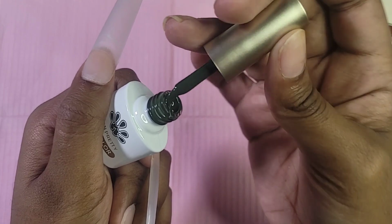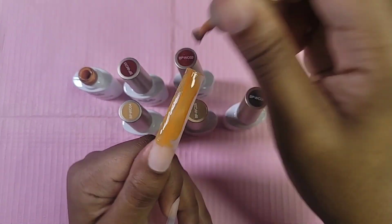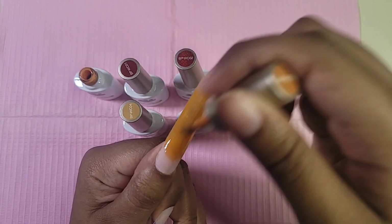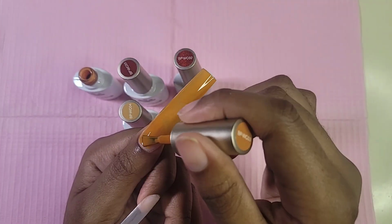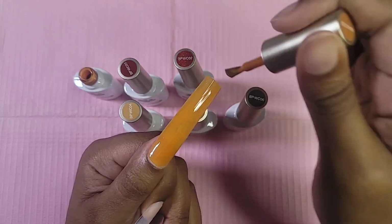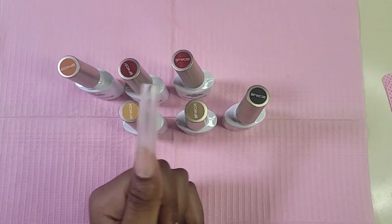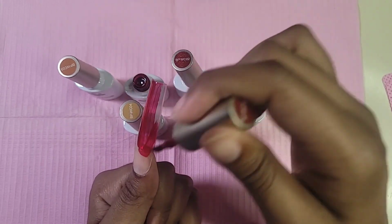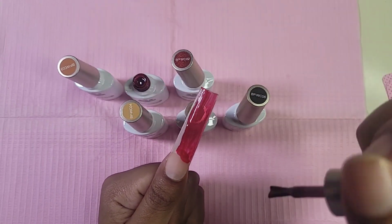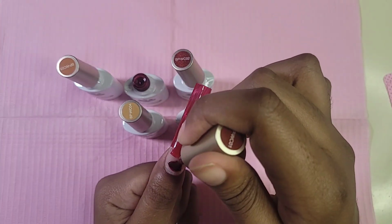And this is my second attempt at doing the nails, because the first attempt I did sweater nails, but my goodness gracious, I did not like how they came out. I'll show y'all the nails, I guess. If I still have them in my phone, I'll pop them up. I mean, they're just ugly. But the nails that I did today, I really ended up liking them. So I'm gonna let the rest of the swatches play out, and then we're gonna get into the nails.